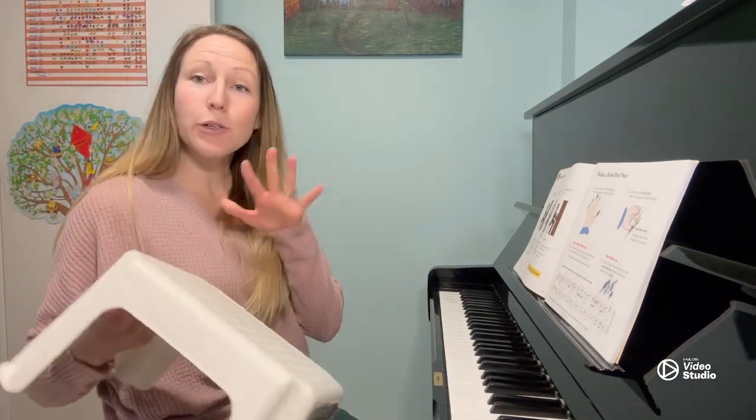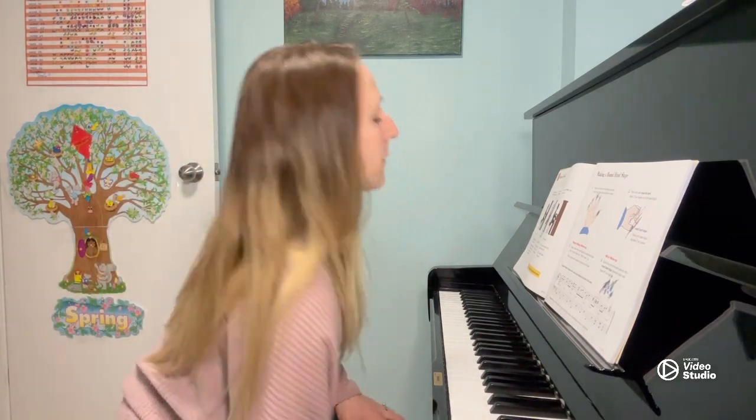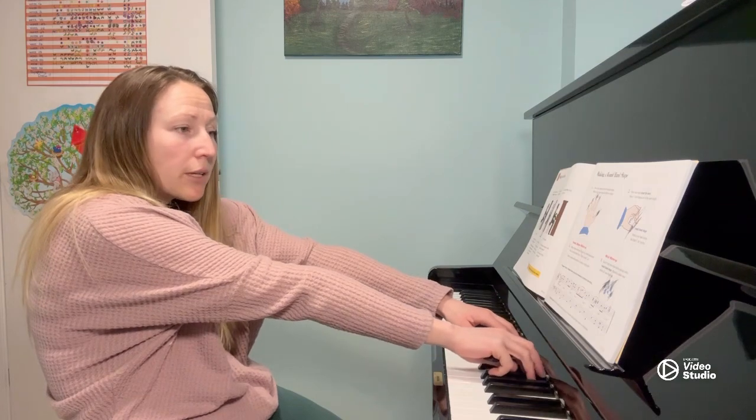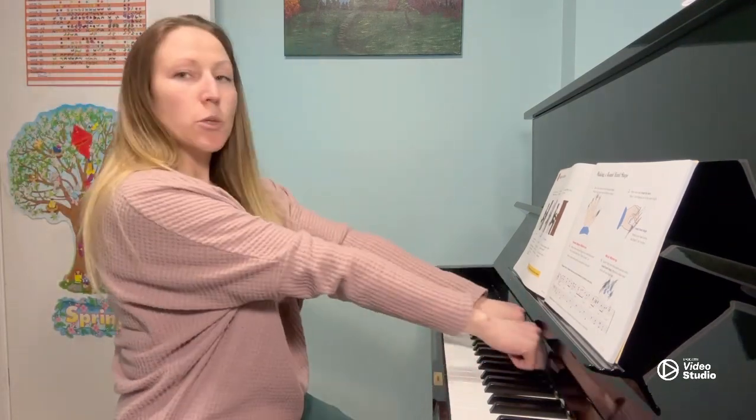If your legs are really short, you also might want a stool at your feet as well, so you can set your feet on there so you have a nice base for yourself. And then you're going to do a check. Is your back straight, shoulders relaxed? So to check, you can lift up your shoulders and then make sure you relax them, wiggle them out. And then can you take a deep breath easily? So we don't want to sit like this at the piano with our back rounded. We don't want to be too far away reaching. We also don't want to be too close. So until we're used to it, we always want to check and make sure that we're the proper distance away from the keys.